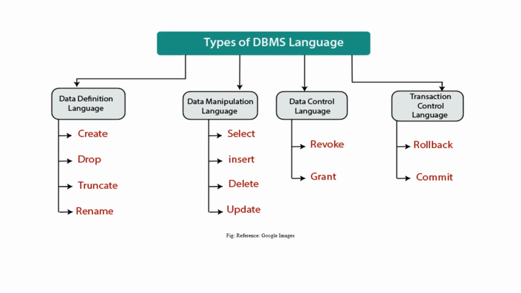There we are using the grant or revoke command. Then the next one is transaction control language. Under this transaction control language, here we are using, once again, rollback and commit commands. The commit command is nothing but to save the data into the database; we are using the commit command.